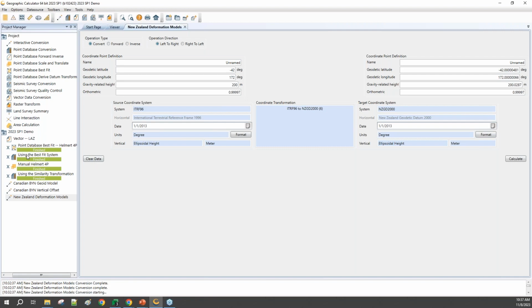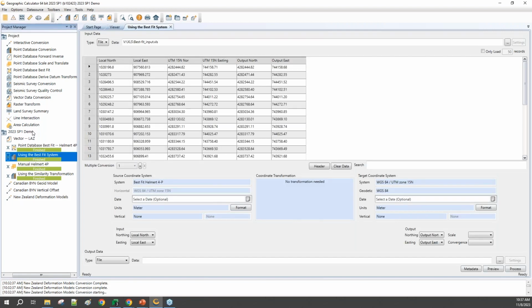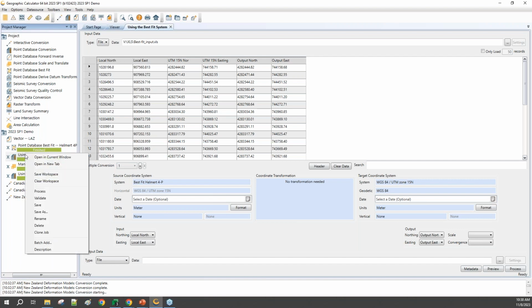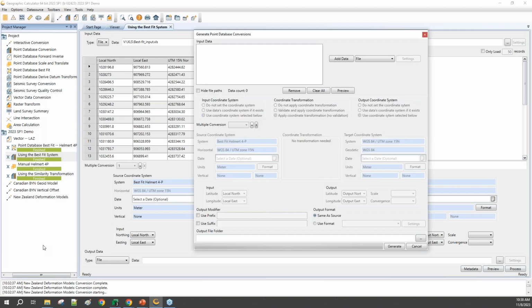What we could do, I can give you a quick example here. If we go to this point database conversion job, I have this job already set up to do a certain thing. I'm going to right click on that job and choose batch add. This brings up a generate dialog, and you'll notice that it's all disabled, grayed out.